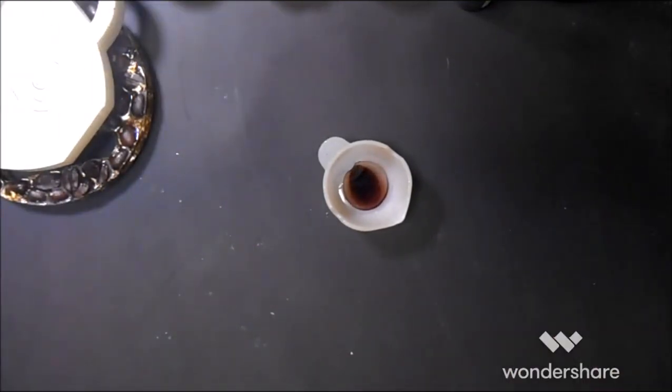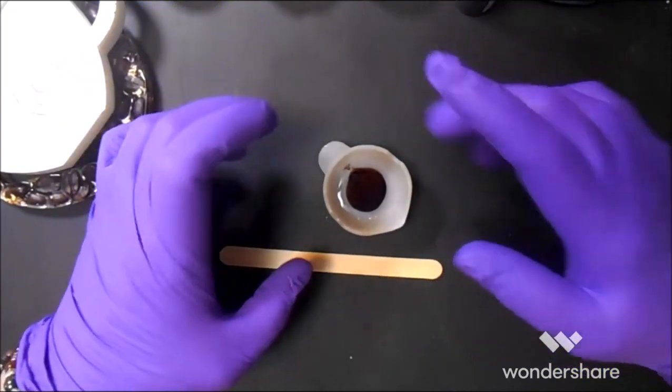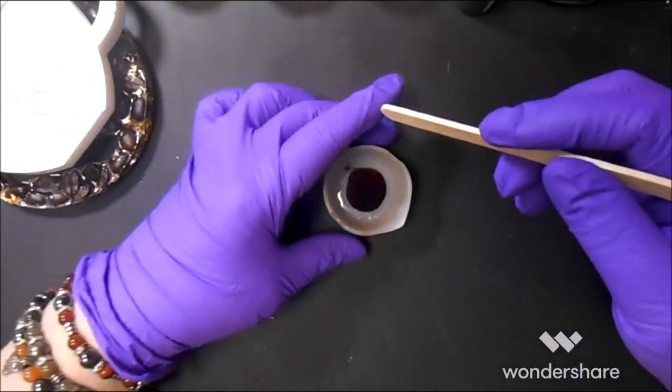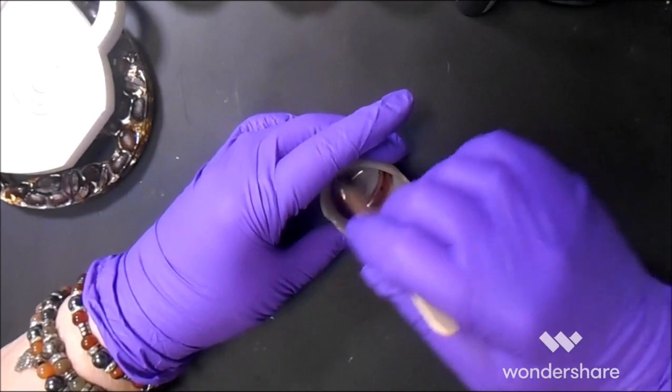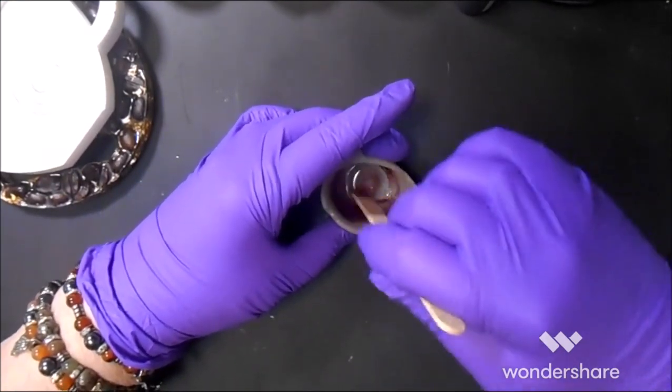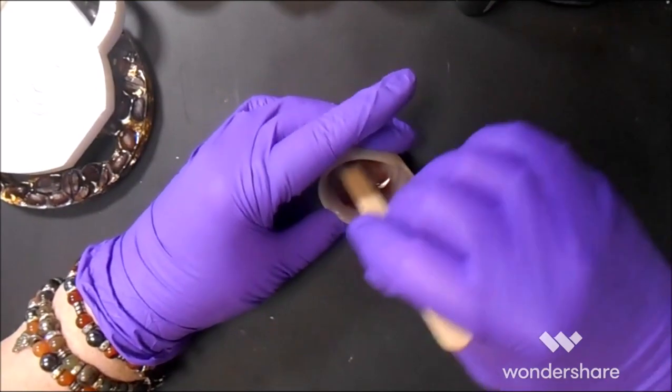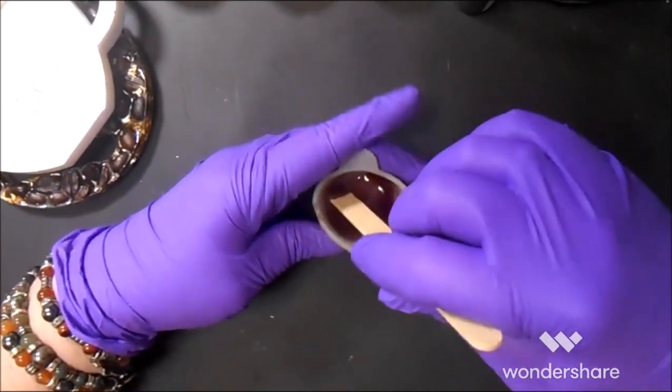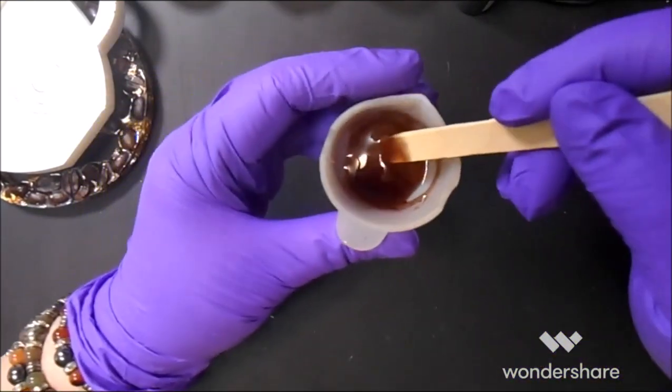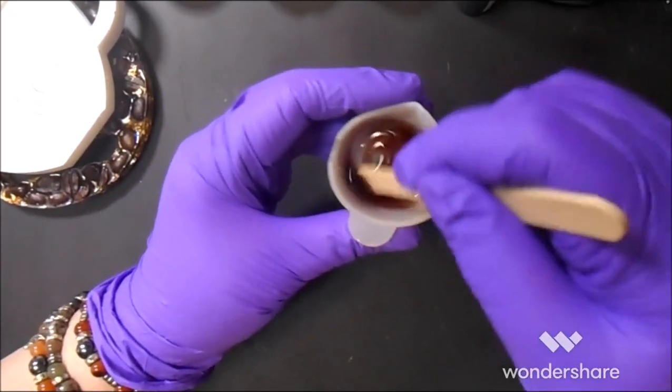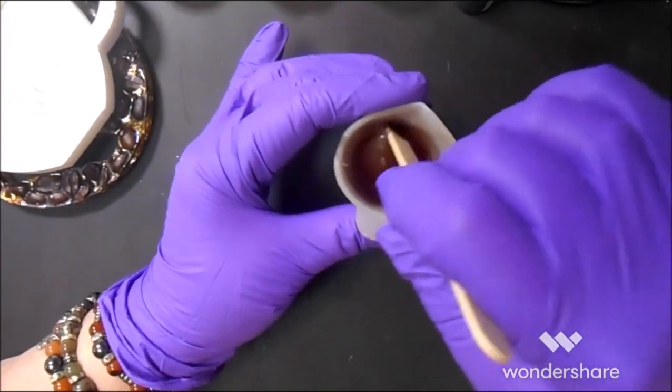Wear at least your gloves when you're working with UV resin. It just feels so disgusting when it gets on you, and when you try to wipe it off, oh I hate that feeling. Now this is doing what resin dye typically does in UV resin, it gets a grainy kind of look. It will need a couple of minutes to kind of disperse a little bit.